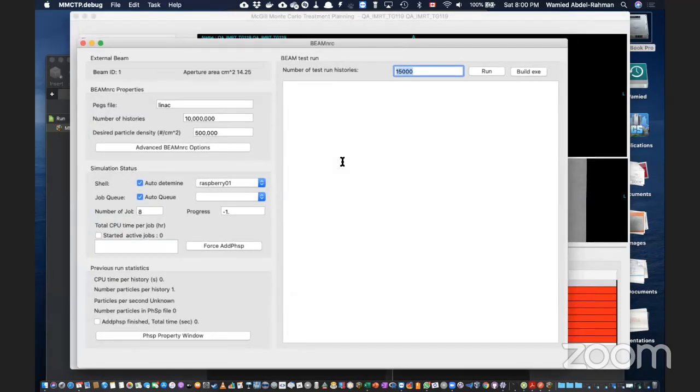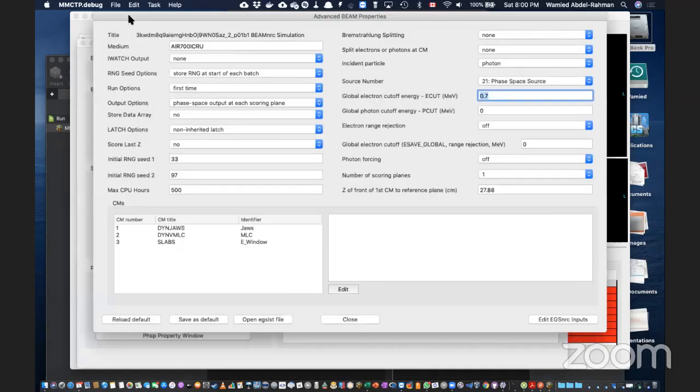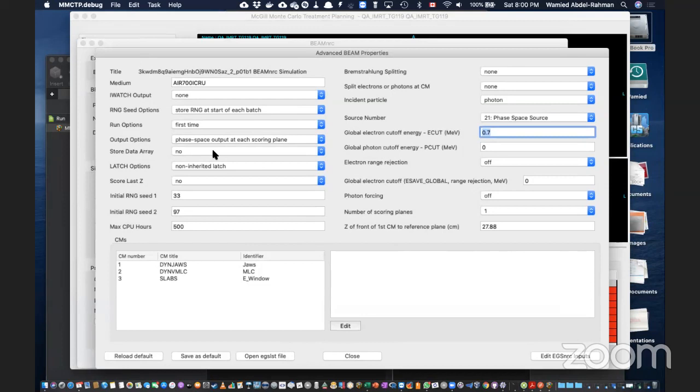I did not calculate anything, so I will double click on the first field. I'll get this window. What it did is actually it went and opened the template. You see that template that I've inserted there? It opened the template and populated everything from that template. The phase space file, whatever source is defined in that template. If you know, for example, what's the target material and geometry, and you actually want to start the simulation from the source, you can do it, because we can change the source number and so on.